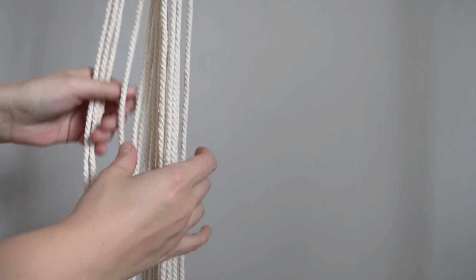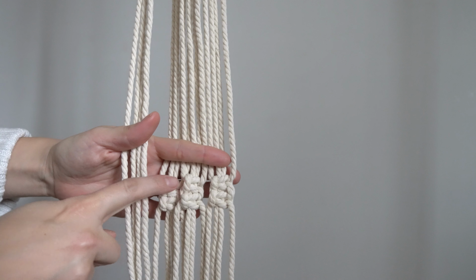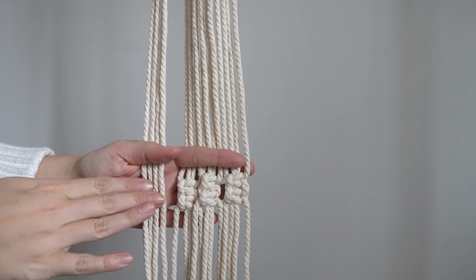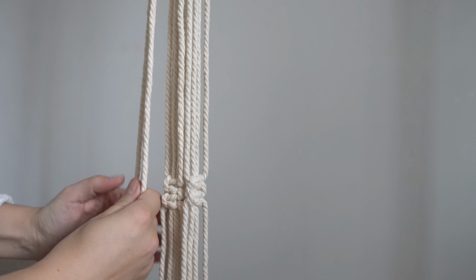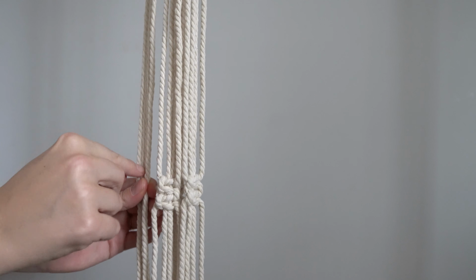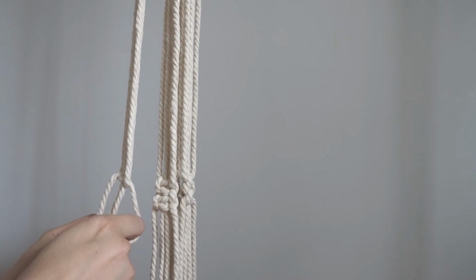Now, the tricky thing with this is you want to try your best to make them the exact same height, because if you don't, your hoop is going to be off balanced. So if you need to redo them, that's fine, but try and make them the exact same height and tie 2 square knots.